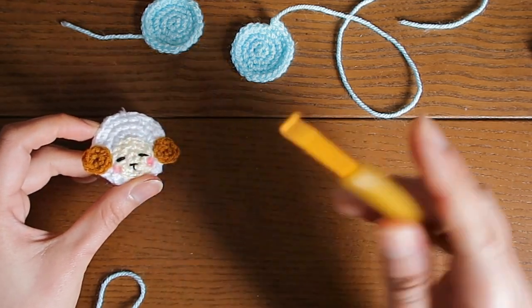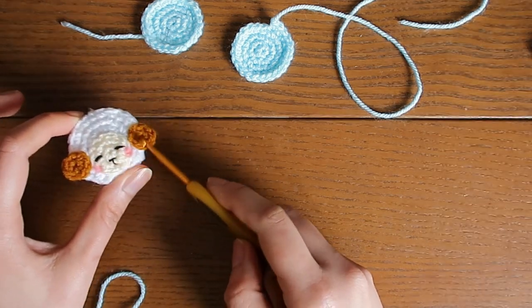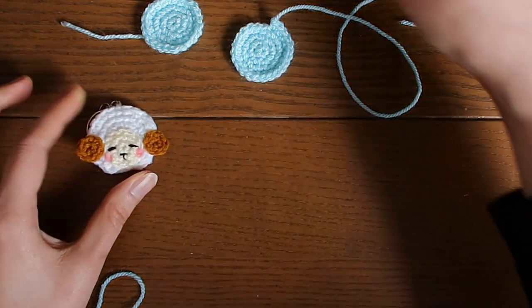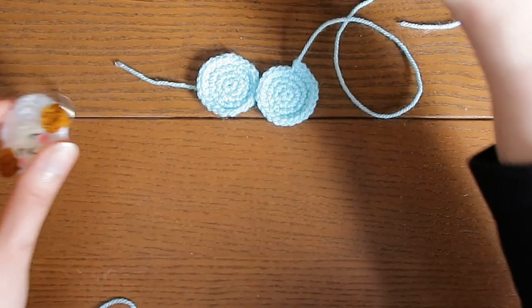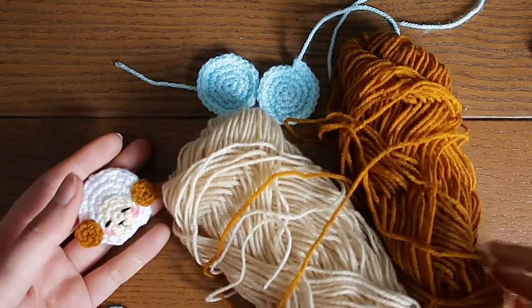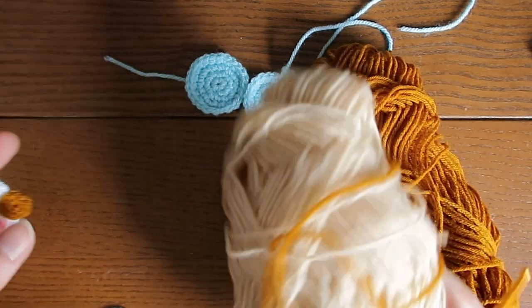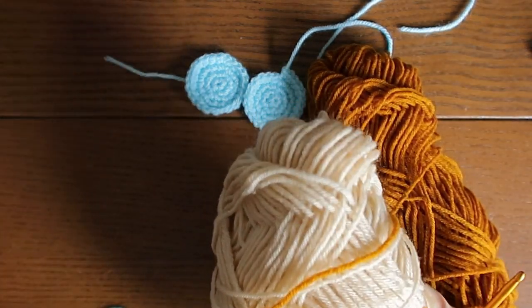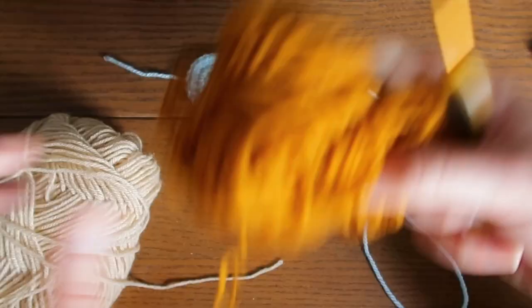Next we're going to do his face, and I use the color that I normally use for human skin, but for the blue sheep, I'm just going to change the color a little bit. So I'm going to darken the face a little bit with this brown beige color. I'm not sure. This is for the horns.